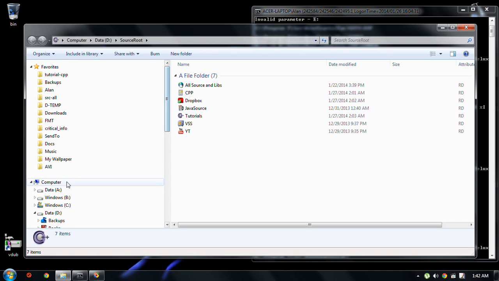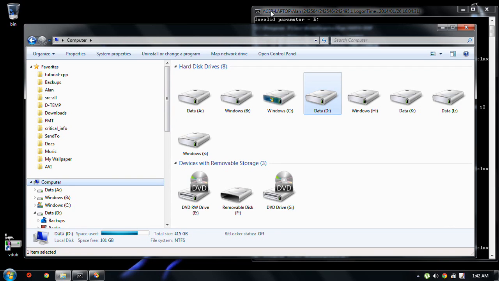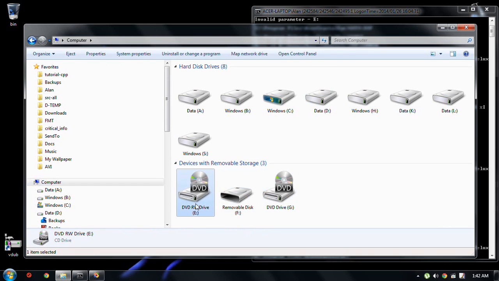Now how do I see Computer? You see, there are these drives, E, F, and G. I don't know what they're doing there because I don't have any. I do have a DVD drive. I don't, as far as I know, have a removable disk in the slot. And I certainly don't have two DVD drives.